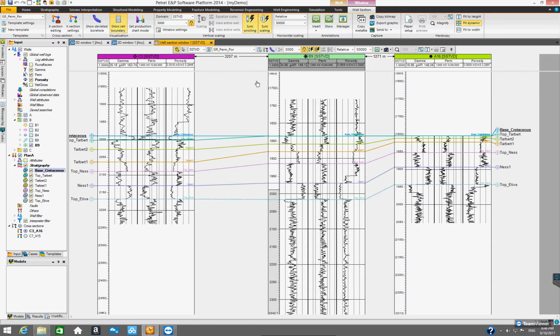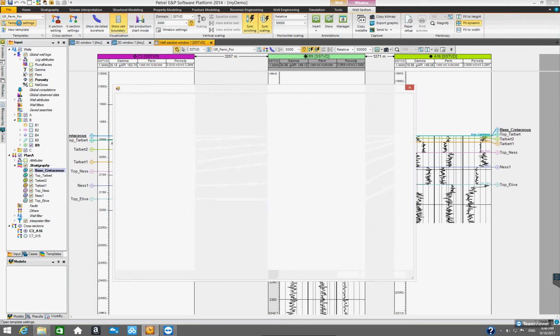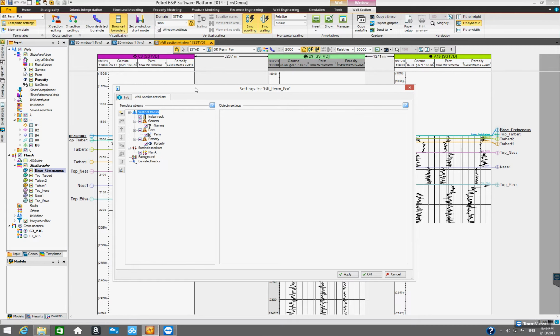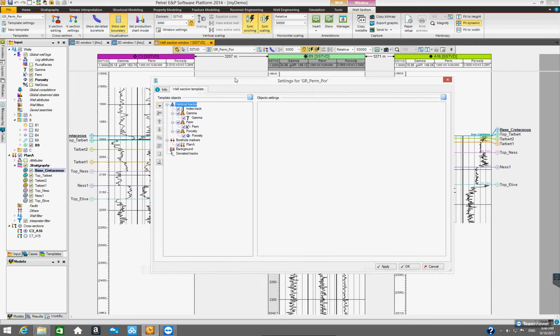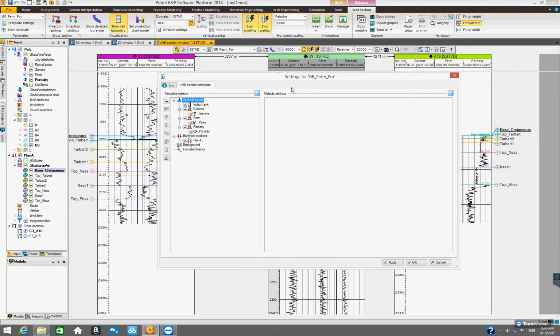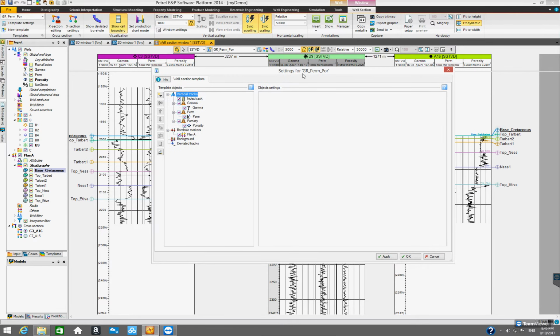And then there's a third settings dialog box, which is the template settings. And this button is also duplicated here, template settings. If you click on it, you're going to see the settings dialog box for the template. And the template we are using here is gr_perm_pro. This settings dialog box is going to allow us to make adjustments to the display of the logs.